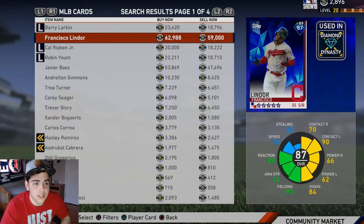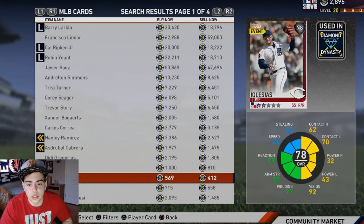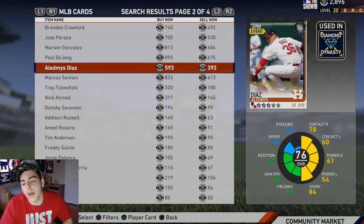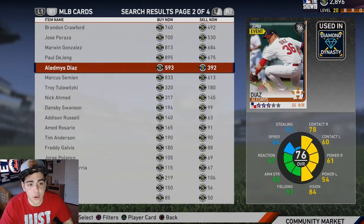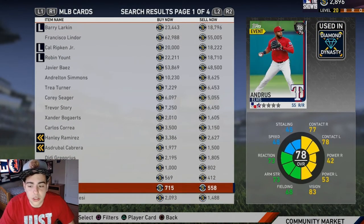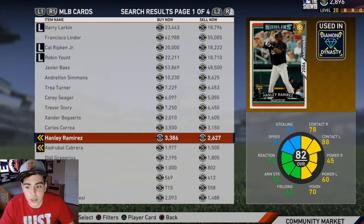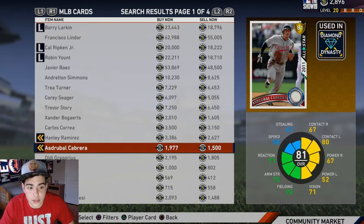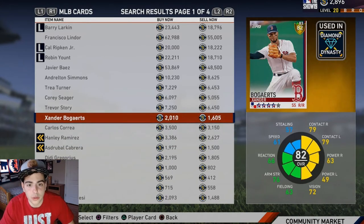We got shortstop too — we got 6k left. I already have one in mind: Jean Segura or Elvis Andrus. Arenado — I mean, Diaz — you guys remember how good he was on the Cardinals that one year? Complete fantasy stuff. We have 6k left and I would say it's between Jean Segura and Elvis Andrus. Segura is an awesome contact hitter, all around perfect. If you have a little extra stubs go pick up Hanley Ramirez — look at those stats, crazy stuff, man. So we got about 5k left heading into the outfield.